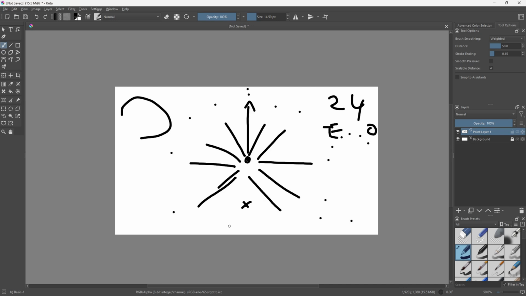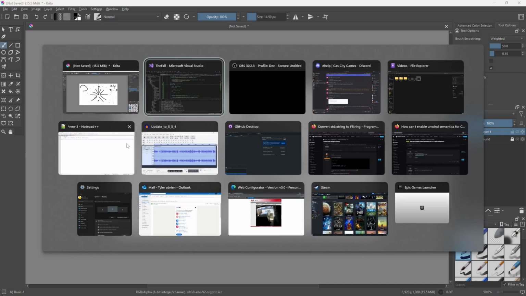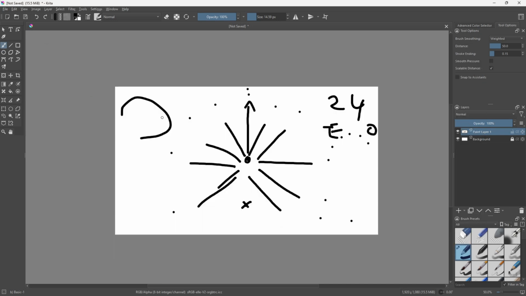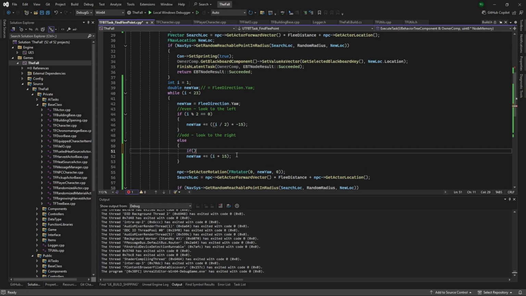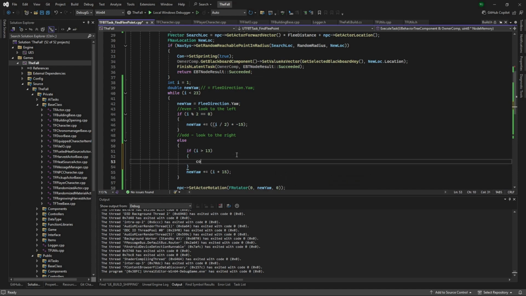What you could also do, if that's the case, like this part you don't want, you could go into the code. Okay, well, it's in here. If I is greater than 12, is greater than 13, continue.